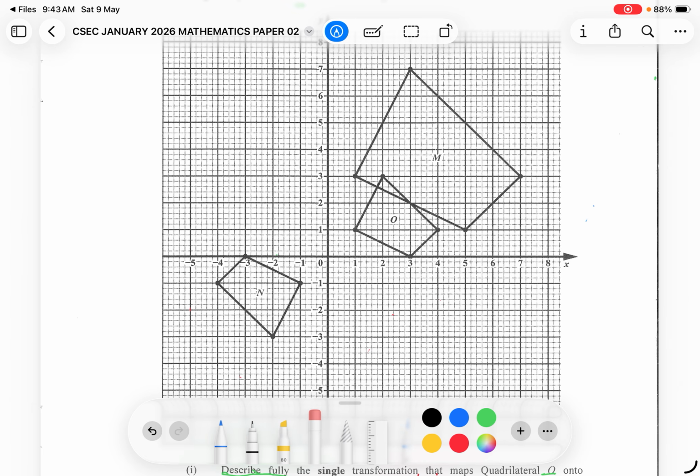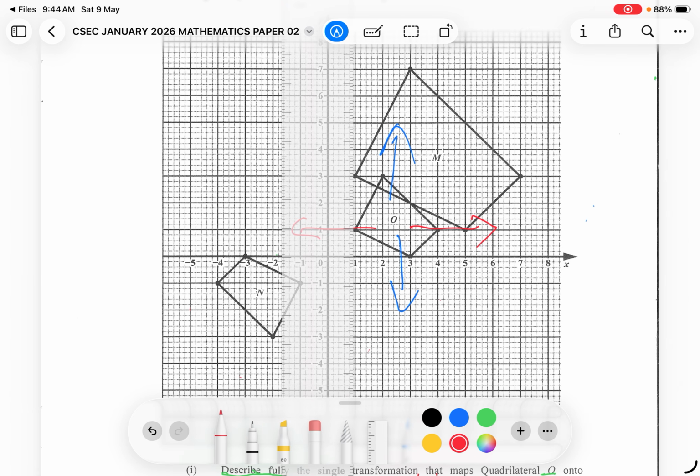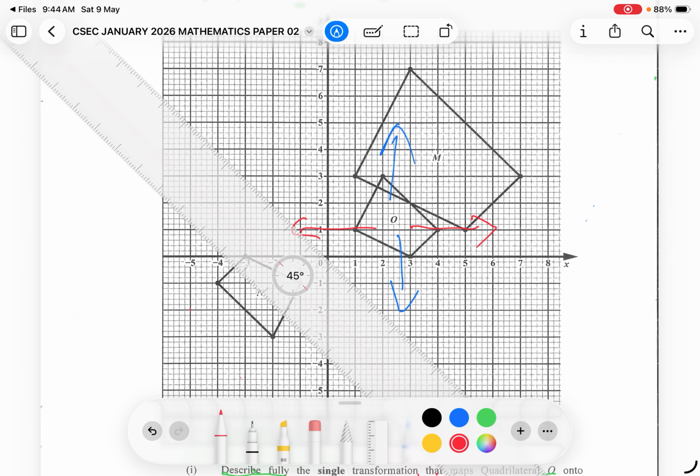So see, is it a reflection? If it is a horizontal line, the image would be either directly below or directly above. It's neither, so it's not a horizontal reflection. If it's a vertical reflection, it's directly to the left or directly to the right. It's not that either. Is it a slant reflection? Based on where the image is, I'm going to draw the slant line in this direction because it must be flipped across the mirror.